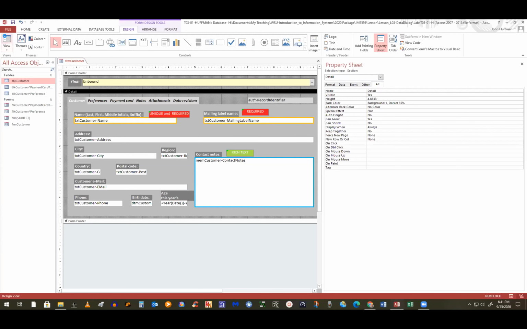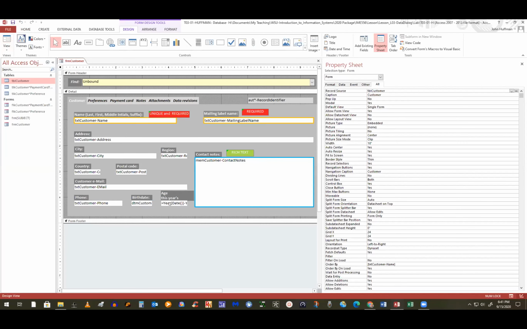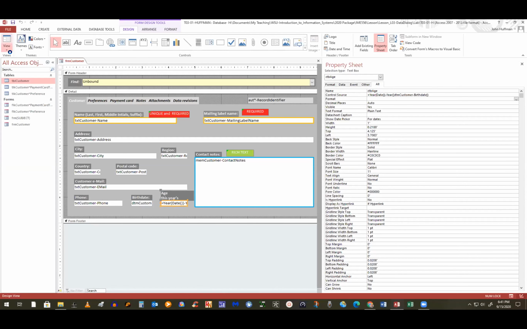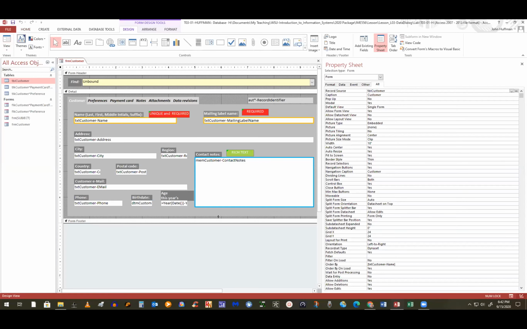Now, if I go back in and look at that again, you see that it says age 62. I'd like that to stand out. First off, let me step back here, okay? That's a calculation. Right now, that looks like any other field, doesn't it? That looks like something that I could actually tab into and change myself. And I can't, truthfully. I'm hitting a lot of keys and nothing's happening because it's a derived field. It's been calculated. Truthfully, I probably don't want the end user to go in that field. I kind of look at this as a message, okay? So I could fix that so they can't, all right?